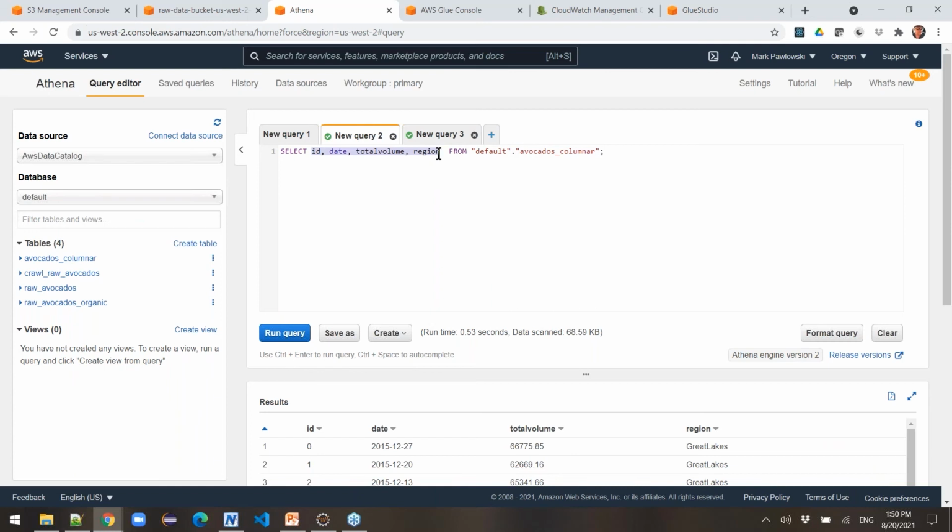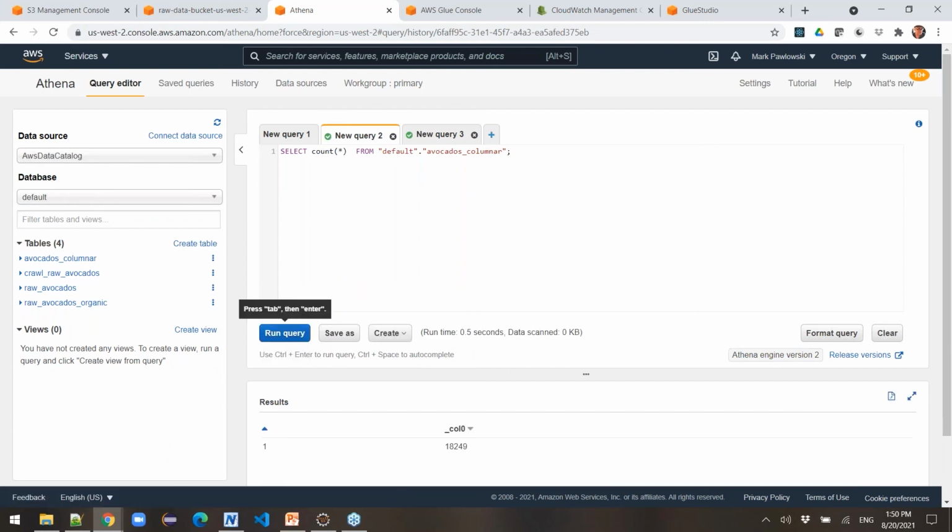And if I did count of star from this, this is just going to give me the number of records in the table. You notice that the amount of data scanned is so small that it's reported as 0 kilobytes.